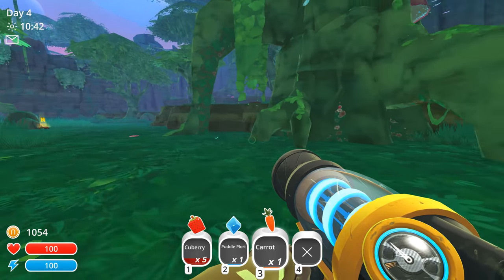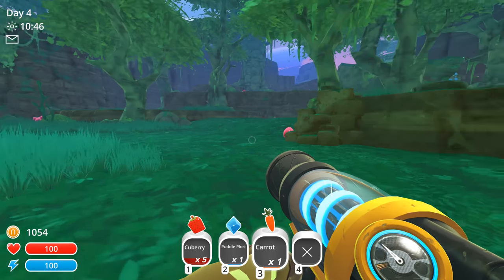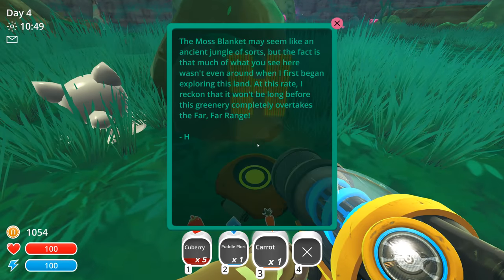Nice. There's another message from H up there. I don't see any new slimes yet. I'm a little disappointed in that. There's got to be some. Well, aside from the boom slimes, I guess. Ooh, Tabby scared me. What else you got to say?